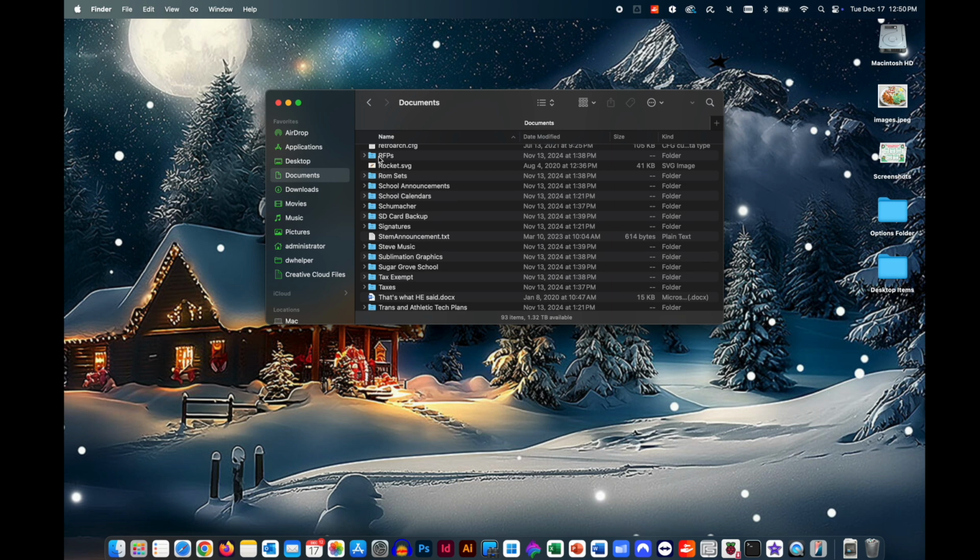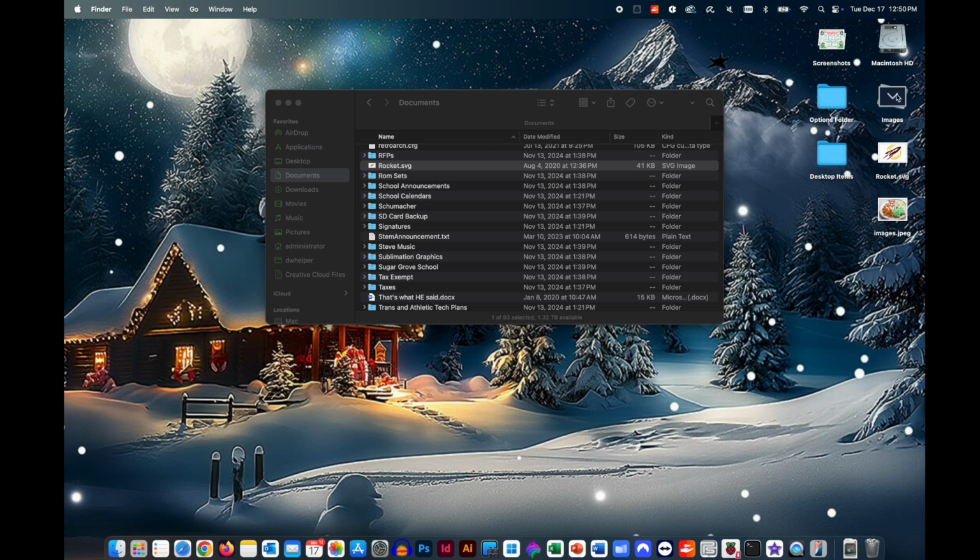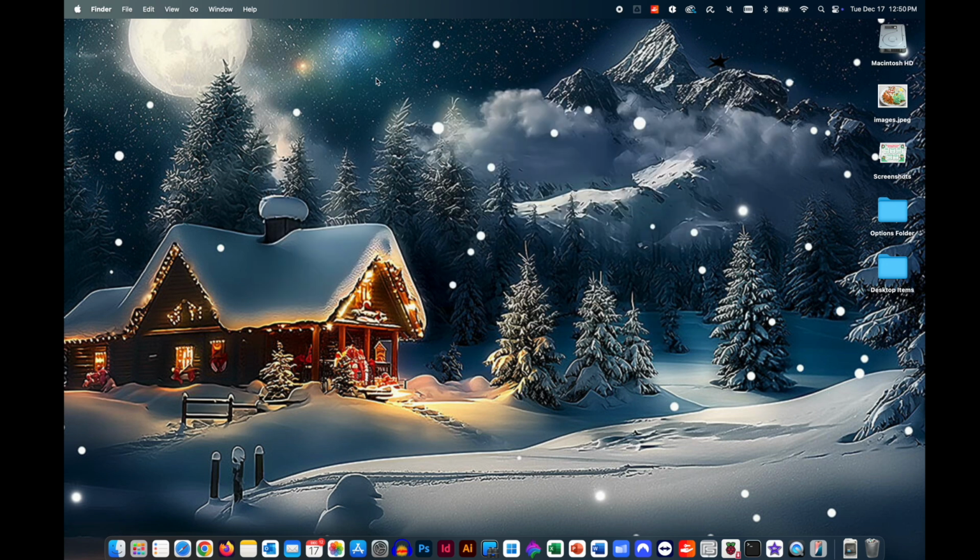What happens when we hold the option key down and drag? It creates a duplicate of that file, so it allows us to copy. Okay, now this works anywhere, so I can hold option here and just drag it and create duplicates on my desktop. Okay, so option drag allows me to create a duplicate file, so I can move from one location to another location holding the option key, and it creates a copy of it.